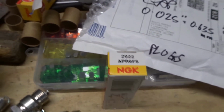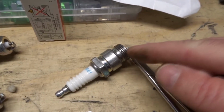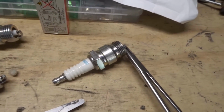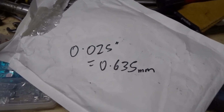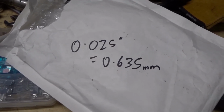APR6FS. Compared to Champion plugs, they apparently have a softer thread which is kinder to the heads. If you've got alloy heads, you're supposed to use an anti-seize compound on these. For the gap, most people recommend 0.025 inches. If you've got an electronic ignition, you could go wider.